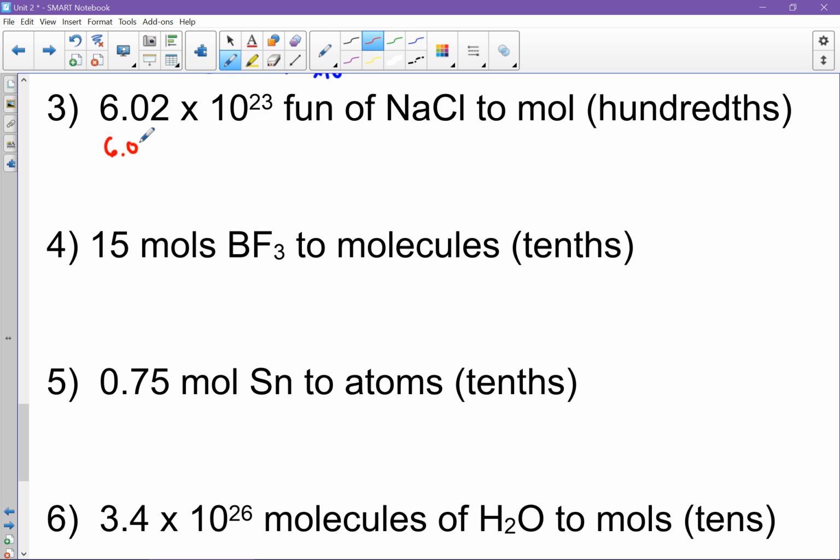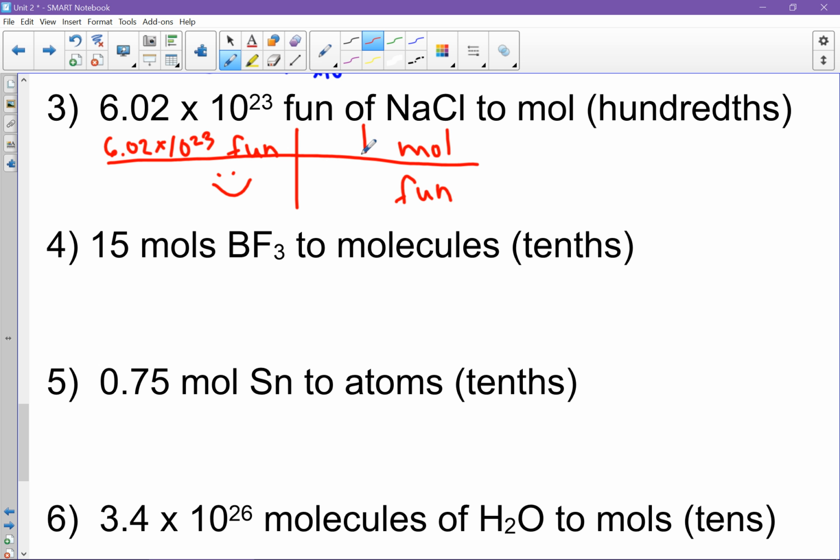Okay, here, pull the number out of the question. Formula units, fun. Don't need anything there. Formula units up and down. I want to turn that into moles, which goes on top. I put a 1 with the mole. Formula units gets Avogadro's number. If you have this right and you got a different answer, you put it into your calculator incorrectly. Make sure that you're using the E and don't push times 10.